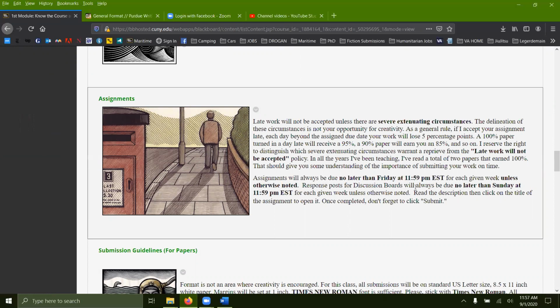Discussion boards, or your CRRs, will be due no later than Sunday of that week. Plan your time accordingly. That is an introduction to MLA formatting, dealing with Microsoft Word, and how to submit your assignments.